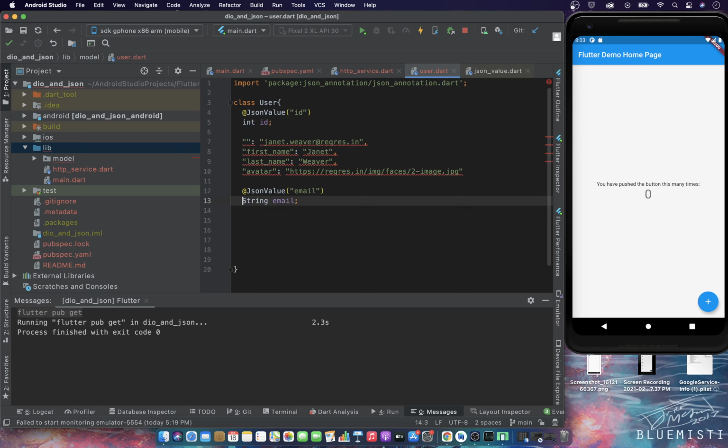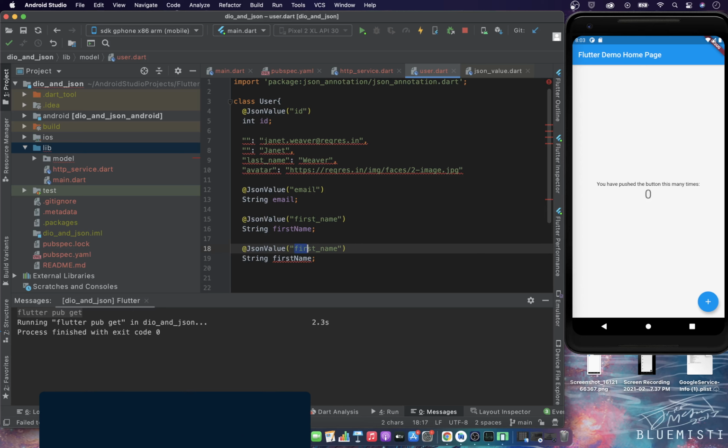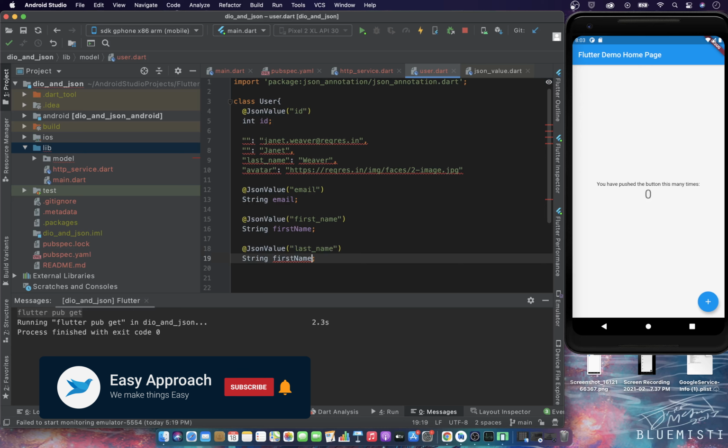So I'm just using the same name, but you don't have to give the same name. Actually, it's not necessary. Let's duplicate this again, and then we have the first name, which is again a string. And you can see now we have a different key and a different variable name. Similarly, for the last name, we can just change the key and also the name.